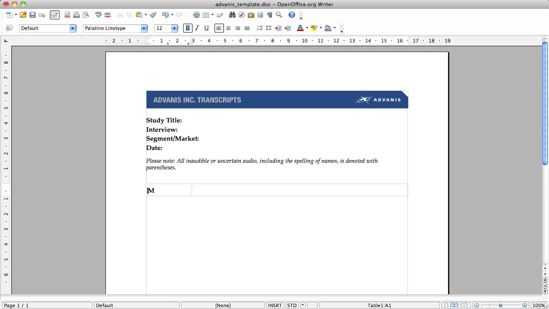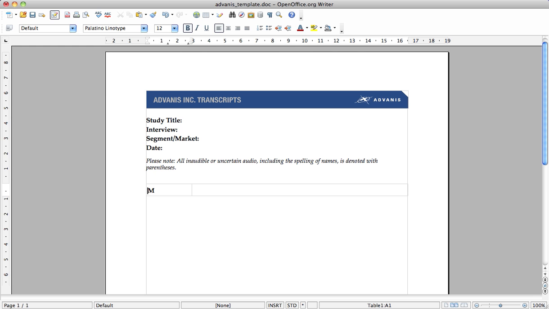So, to start off, your document should always look like this when you first open it. There should be one row with two columns, and in the left column should be the letter M. The letter M stands for moderator. That's usually the person who asks the questions or leads the session, and typically they're the first person who speaks, but not always. In this particular case, you're going to see that the respondents are talking first because for whatever reason the first part of the audio was cut off. So I'm going to show you in just a moment here now how that's done.